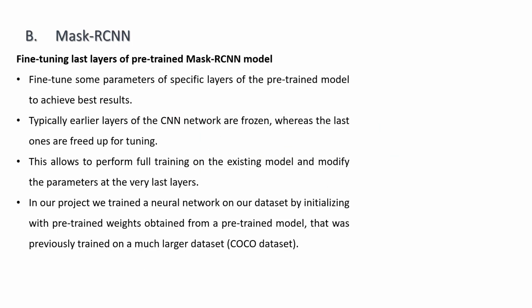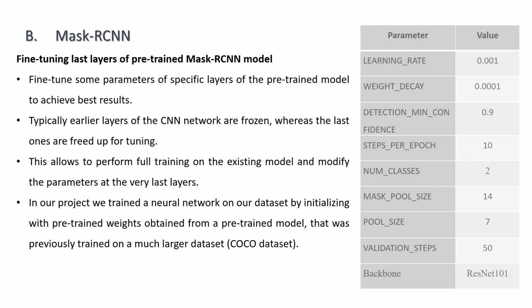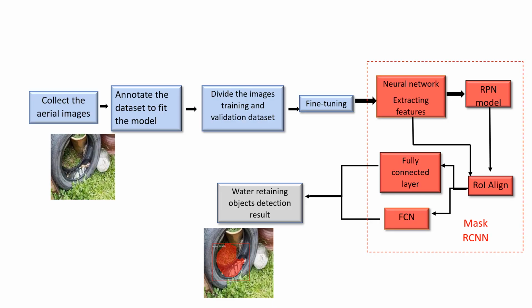In this research, we have adopted the pre-trained improved Mask-RCNN model, trained initially on the large COCO dataset. The model with pre-trained weights is further trained and fine-tuned using the locally collected dataset. Also, we have fine-tuned the hyperparameters of the pre-trained CNN model by manual search to achieve better results, and the optimized hyperparameters are shown in the table. The figure shows the complete system with the Mask-RCNN model proposed in this study.